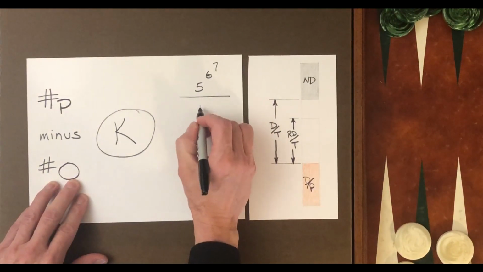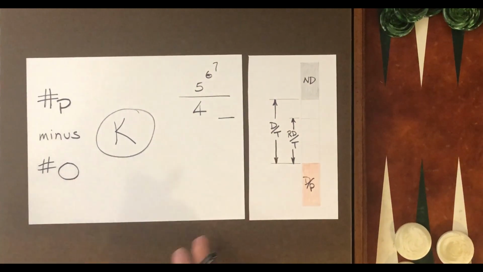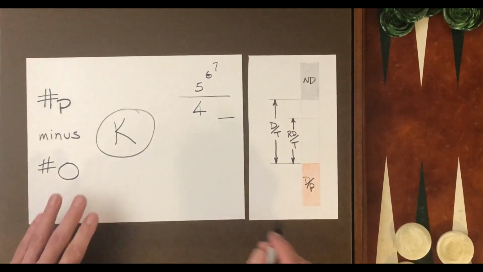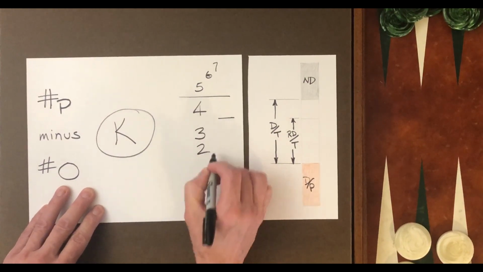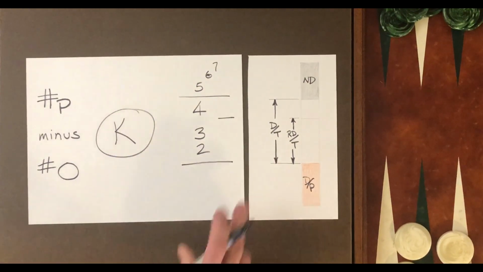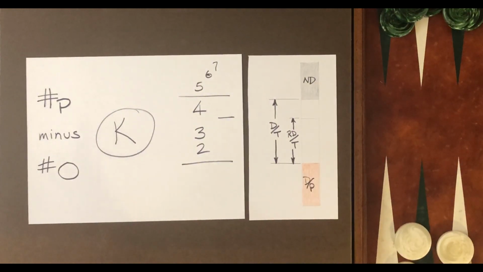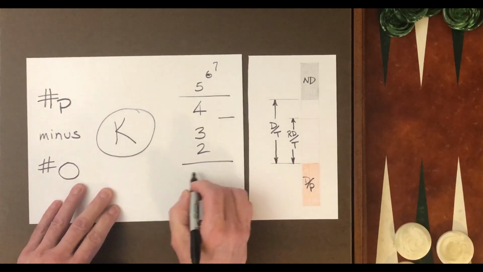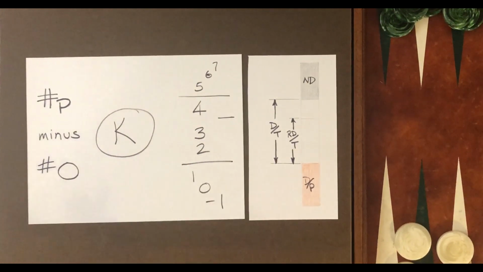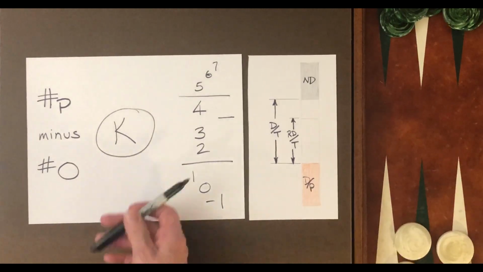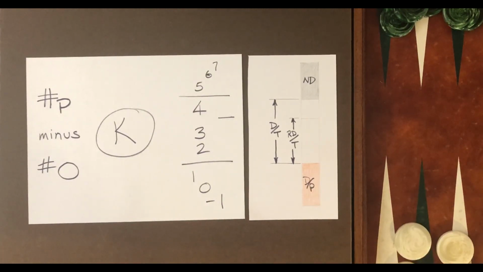If that number is a 4, it's a double take. If that number is a 3 or a 2, it's also a double take, but it's also strong enough to be a redouble take. Remember, when we're redoubling, we have a higher threshold for that cube. So 4, 3, 2 is our double take window. And if that difference between these two numbers is 1 or less, then it's a double pass, a very strong cube, and it's a double pass.